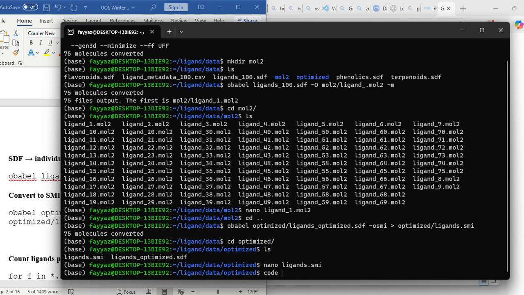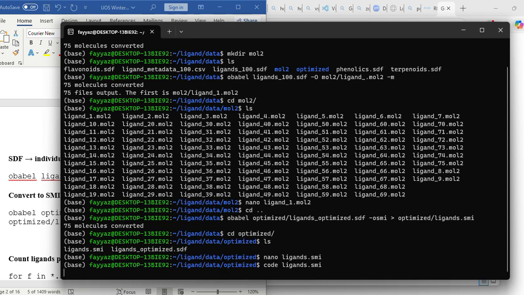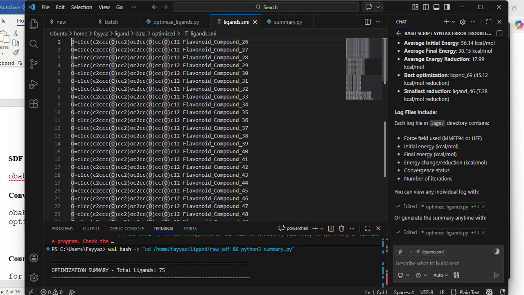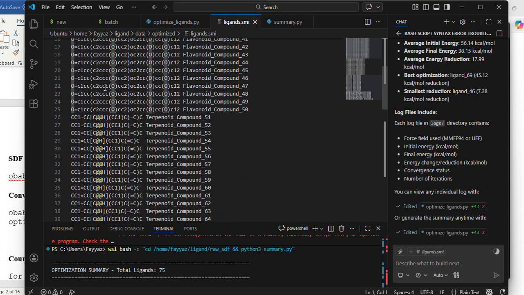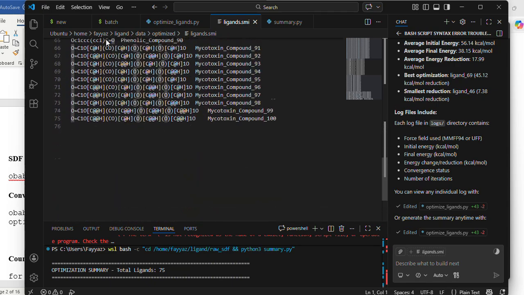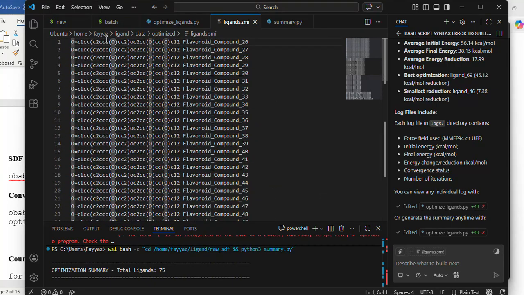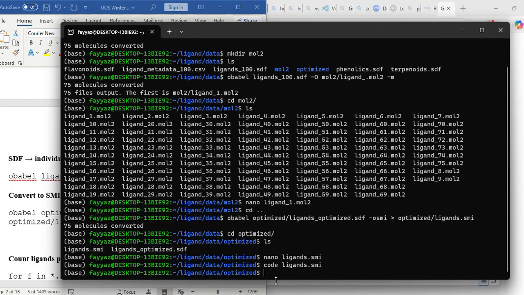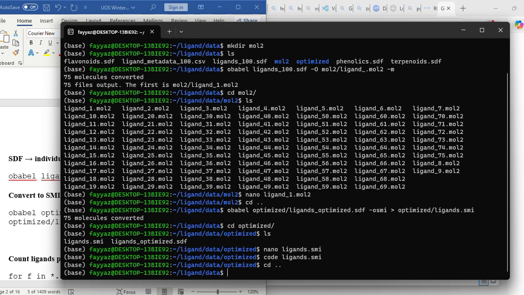You just need to type code and then ligand.smi, and press enter. Automatically this will be opened in VS Code, and in VS Code it's very easy to use the mouse and everything. So you can see this file very easily, and whenever you want to go back, you can close it and then you are back.